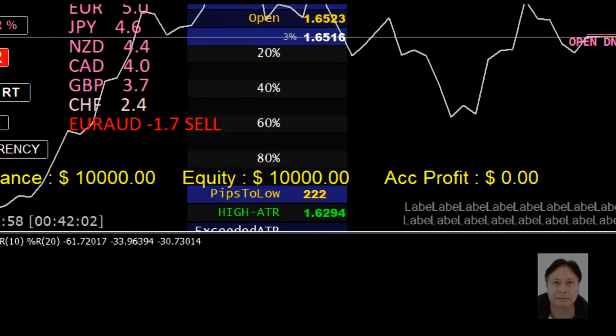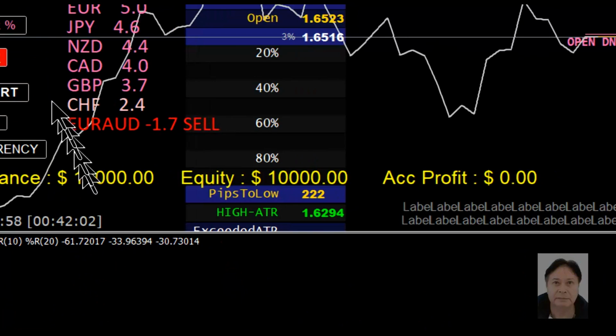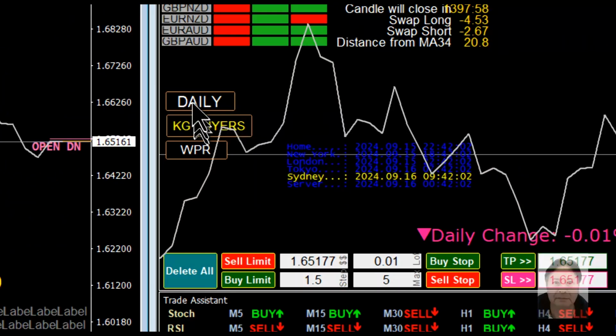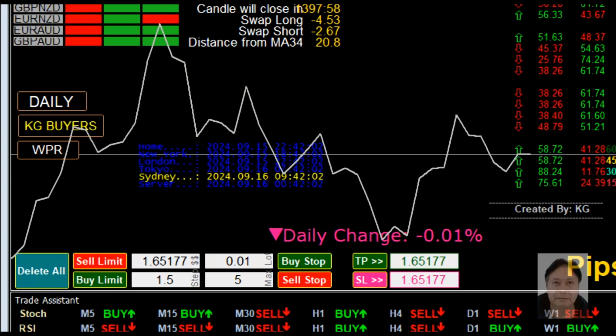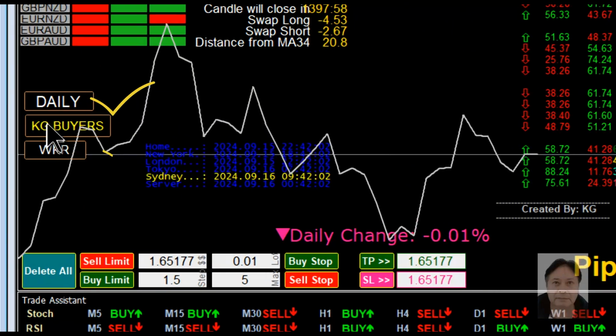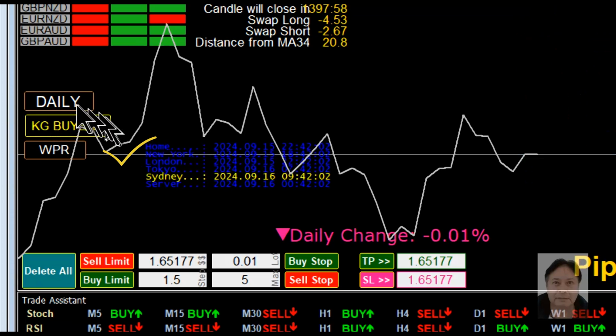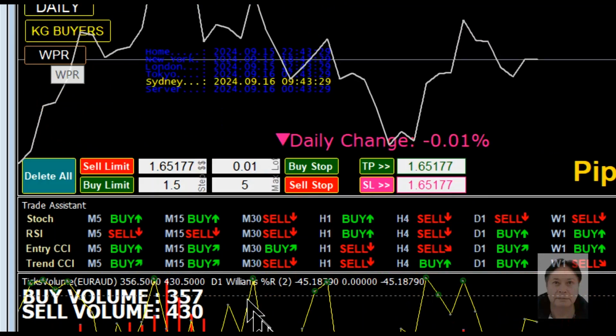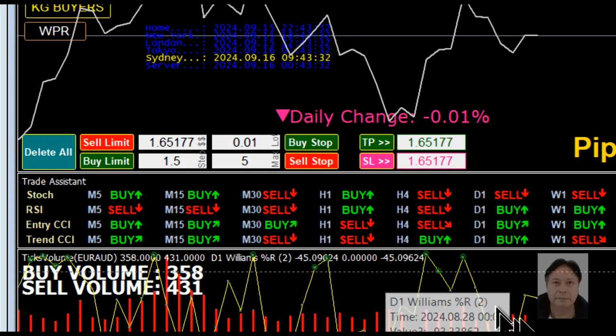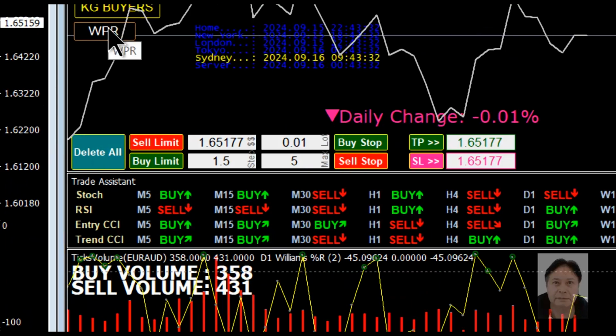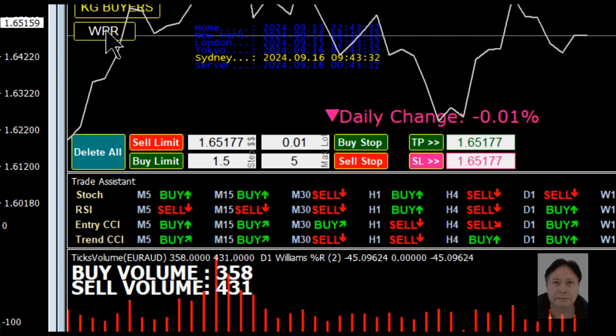And that's disappeared now. You can actually put another one on, but I haven't found one that's good enough. And at the daily chart here, if I just close this down or hide it, now if I press the daily button, this will show me what the situation is as far as the indicator is suggesting, and it's saying it's a sell order. Okay. And then this one here is a Williams percentage rate as well. There you go.